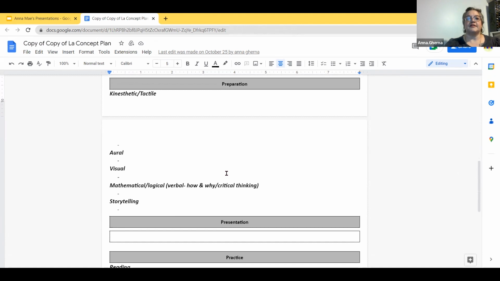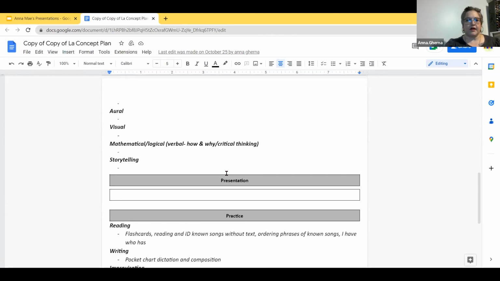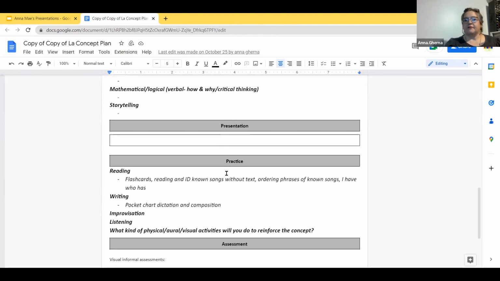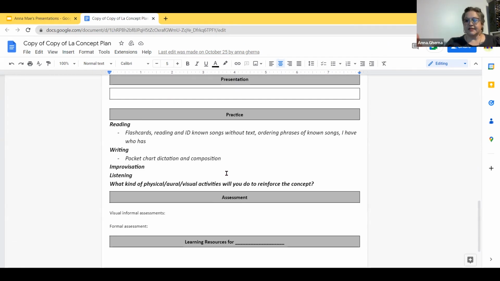Then right down here, you can see my preparation. How am I introducing it kinesthetically, orally, visually? Am I putting other critical thinking in there? Am I adding some history that my other teachers might be talking about right now? Storytelling: when you're presenting and you've already given them the idea of the Tika Tika, you're telling them you're adding their legs, because that's what we do when we're telling them that story. Here you can go back to showing them how you did that.